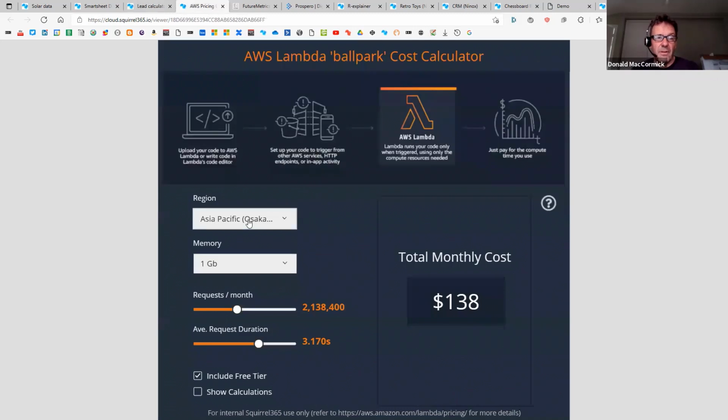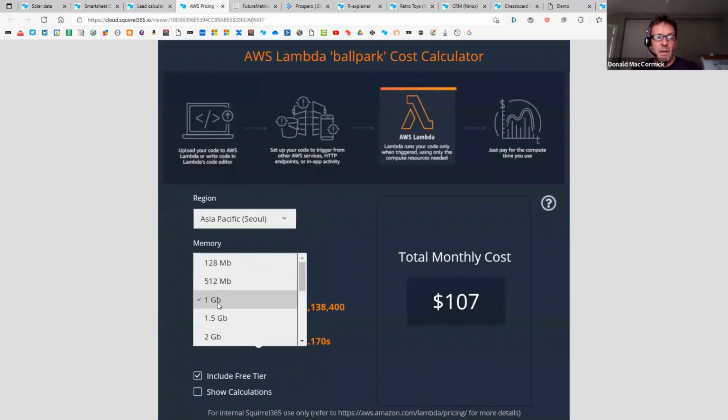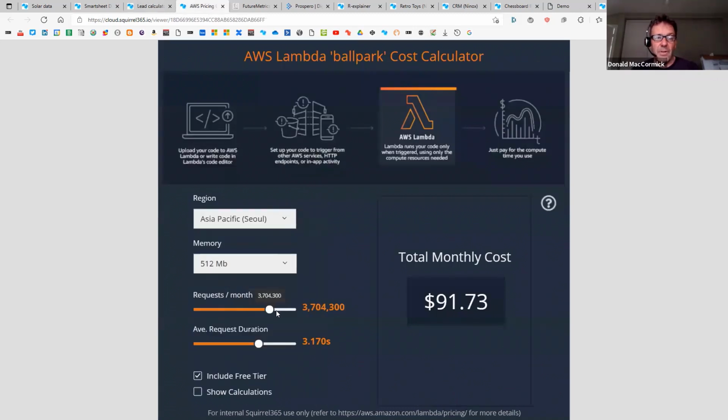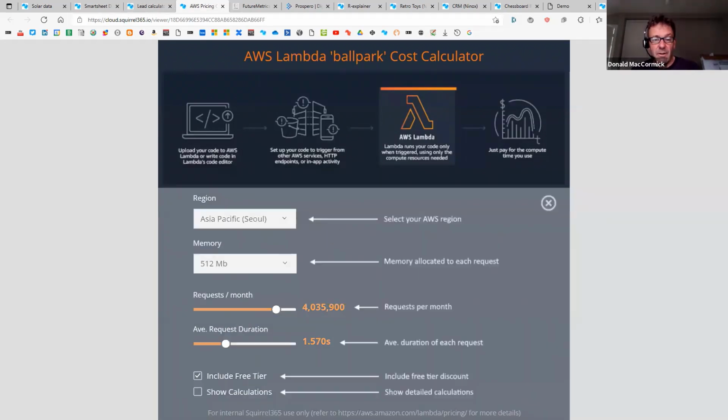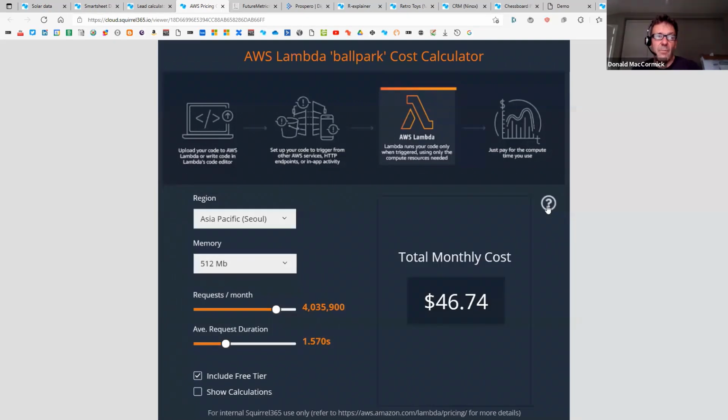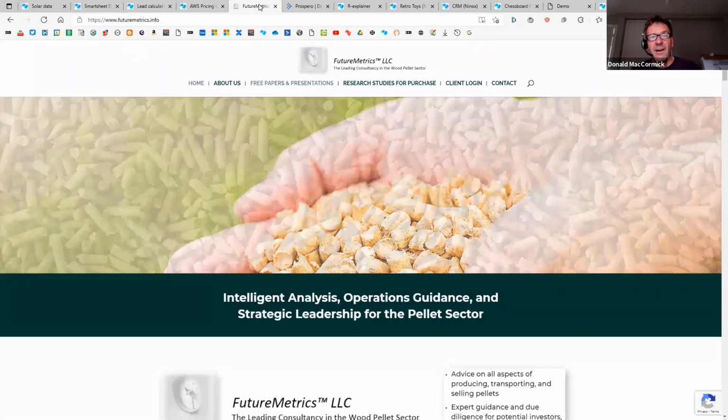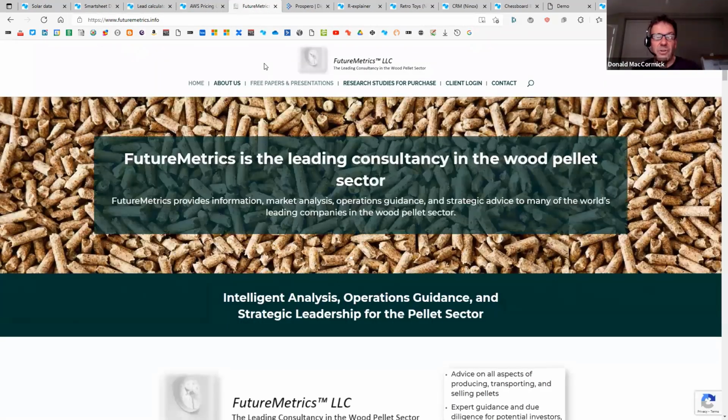Another one I did reproduces one of the Amazon Web Services capabilities, their pricing, in here. One of the nice things you can do is this layering over, saying a little help to tell people what they should be implementing. But people use these to engage with their customers and their prospects. And someone who's used it really nicely is a customer of ours called Future Metrics.